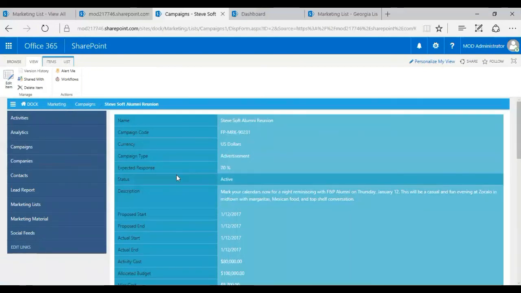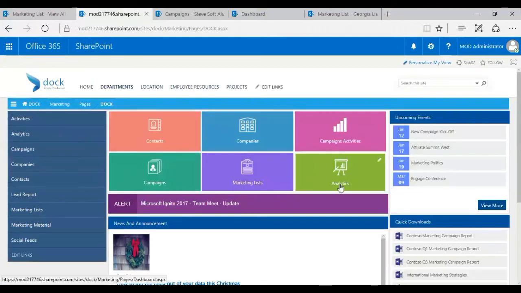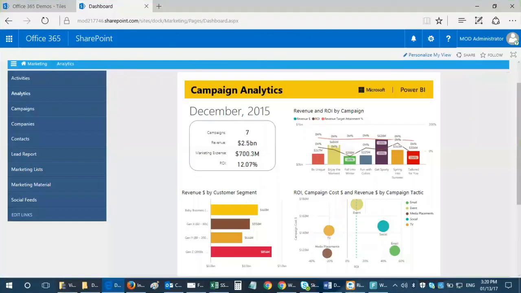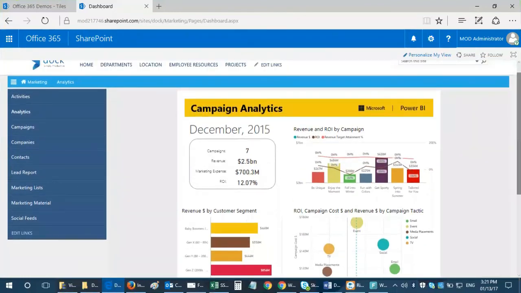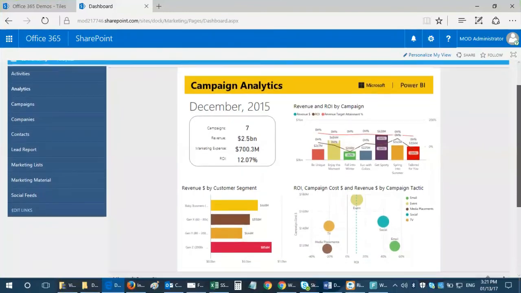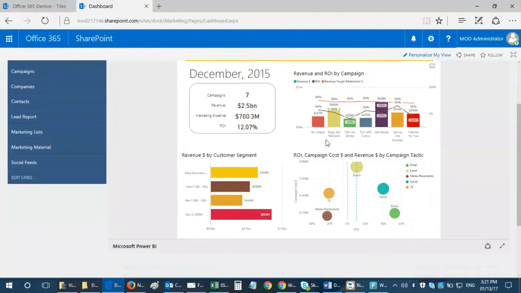Now, the next one is analytics. So this is the marketing dashboard, or the analytics, that we were discussing. As you see on my screen, I have the campaign analytics where I have a full track of how many campaigns I have, what's the revenue and the marketing expense and the ROI. I'll be able to track the type of campaigns that I've run so far and get the analytics of that.